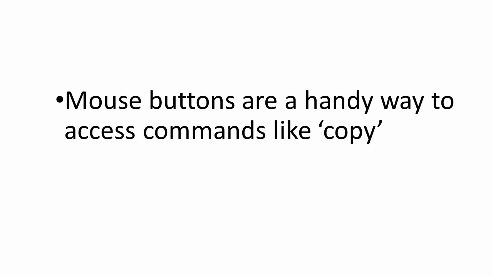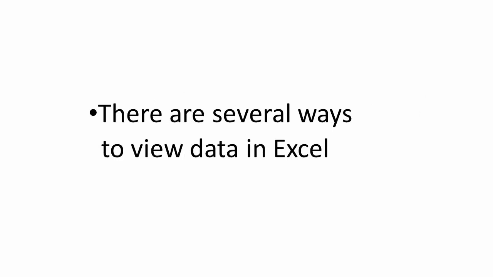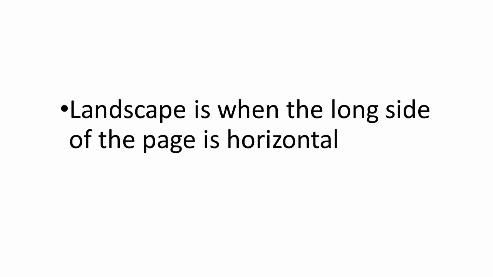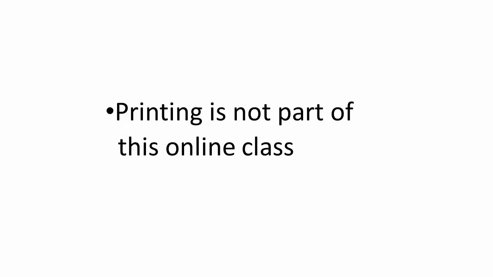My favorite way to move or copy a worksheet is to right-click the Sheet tab and then mouse-click Move or Copy. Excel opens the Move or Copy dialog box where you can move or copy the selected sheet to a new location in the current workbook or to a new location in a different workbook. Switching views doesn't change the information in the workbooks, just the way you view it on the screen. The landscape orientation is often used when printing a worksheet because there are often many columns. Printing in landscape allows you to see more columns at once. Using small fonts lets you cram even more data into a printed page. Print is not part of this online class, but printing the formulas is one way to check long, complex formulas.